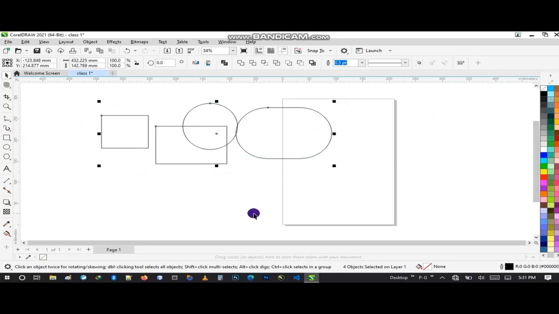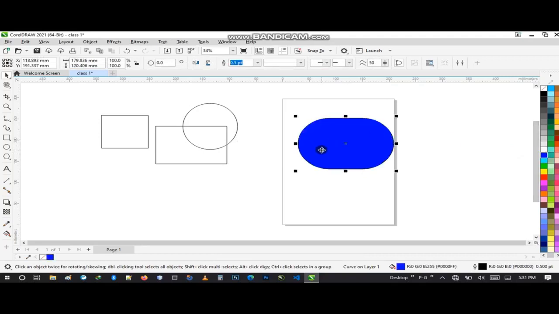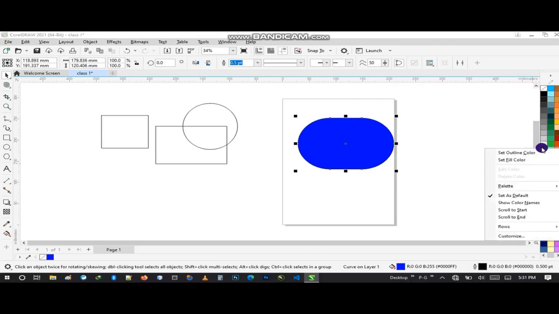Before you apply color, make sure you select the shape or the object, then click on it, that is left click, and you'll see the color. The color will apply. It's very simple. It's as simple as that. Select the object and select the color by your right. Now there is what we call outline. That is the color of the line outside the shape.